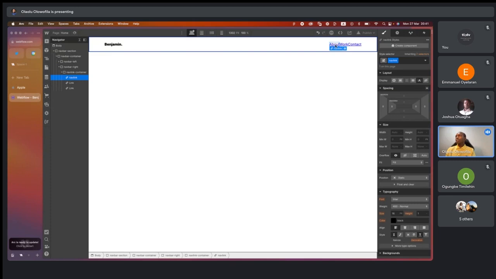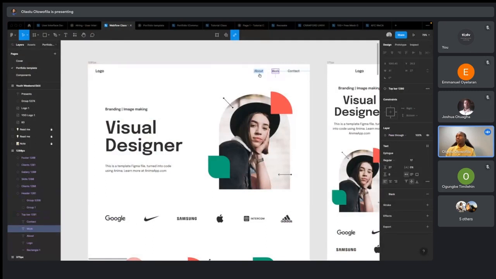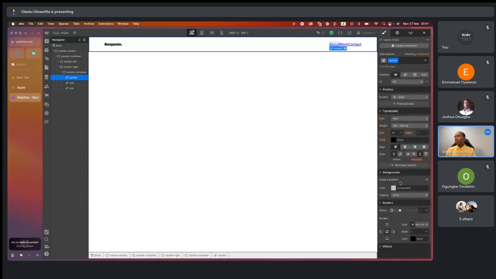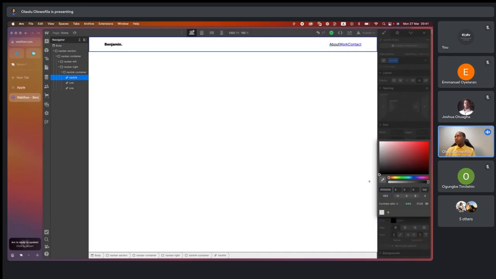So I've given this one a class name. I want to demonstrate something to us. I will adjust this so that it can look a bit like this. It's underlined, but then I will change the color from the default to, let's come to typography here and change the color to black.